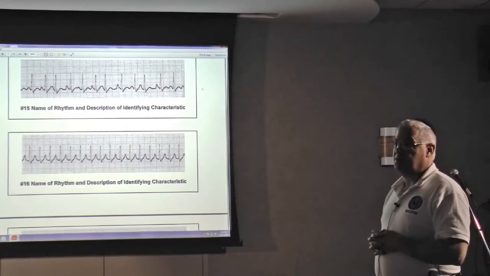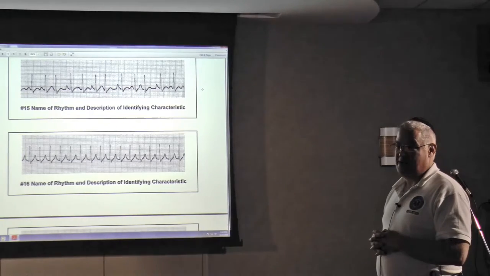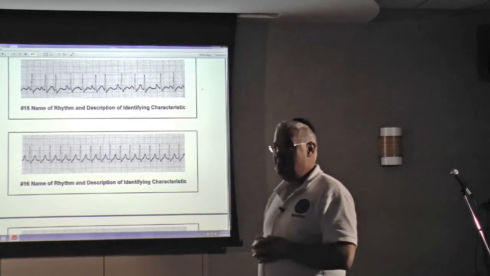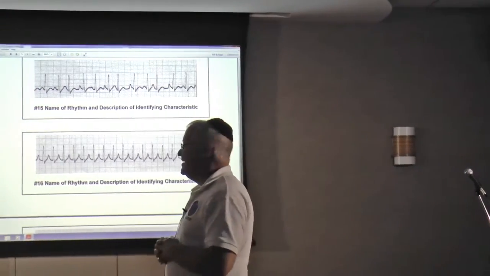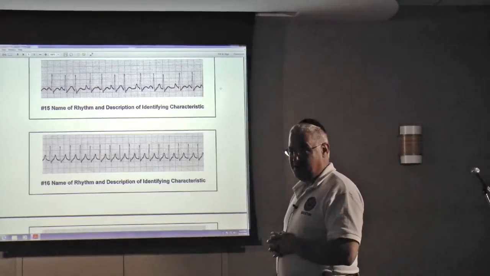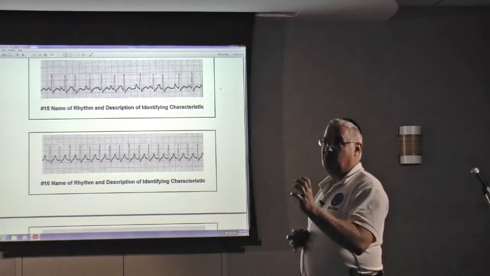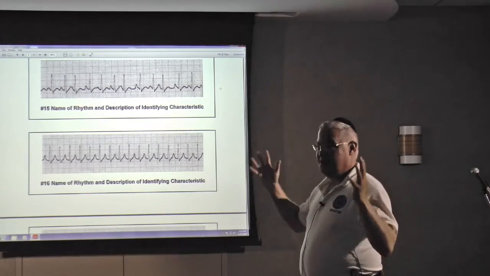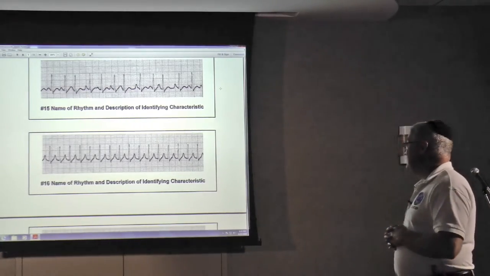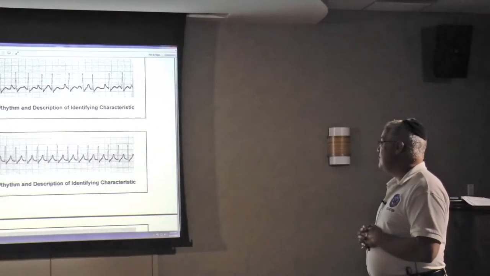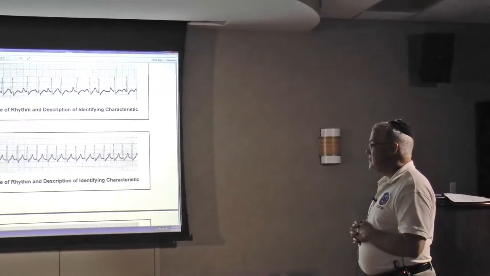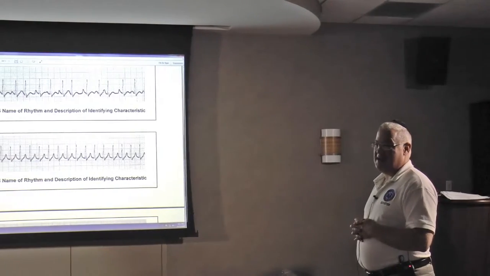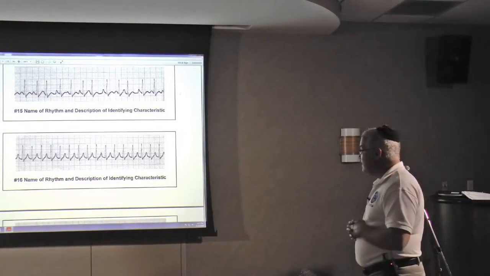If you want to stump one of your know-it-all paramedics, start throwing these out. Ask them, what's MAT and what's WAP? If the rate is below 100, it's called wandering atrial pacemaker. Don't ask me who thought of these. At least multifocal atrial tachycardia sounds medical. Wandering atrial pacemaker doesn't sound particularly medical. It's like you have the wandering cardiac impulse in your heart trying to find a home.